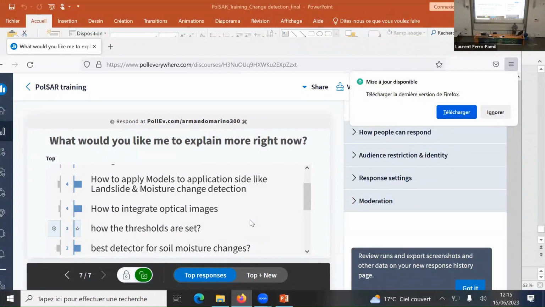Yes, how to set the threshold, that's a good thing. You can have a look at the slides, by finding a PDF and then trying to set a threshold on that based on a constant false alarm rate. There are other ways that use histograms, so you try to separate the histogram of the clutter from the histogram of the target, and you set the threshold there. So a little bit more global approaches. But you need to find out which one works best for your case. If you have a more specific question, we can chat about this later.